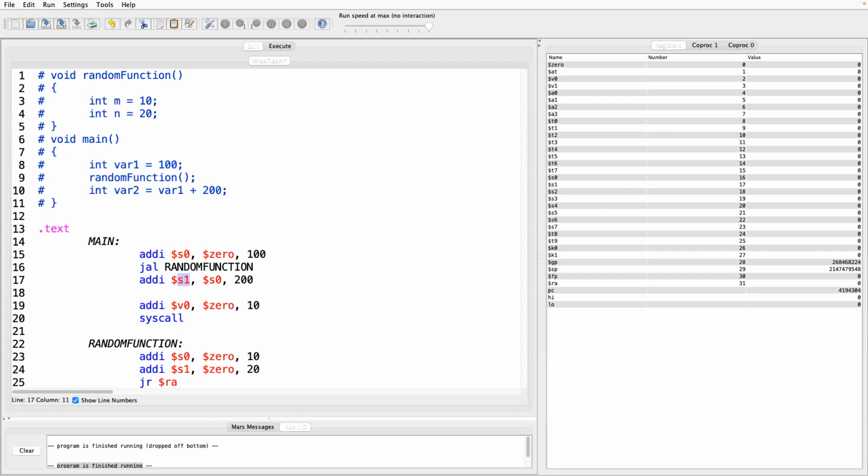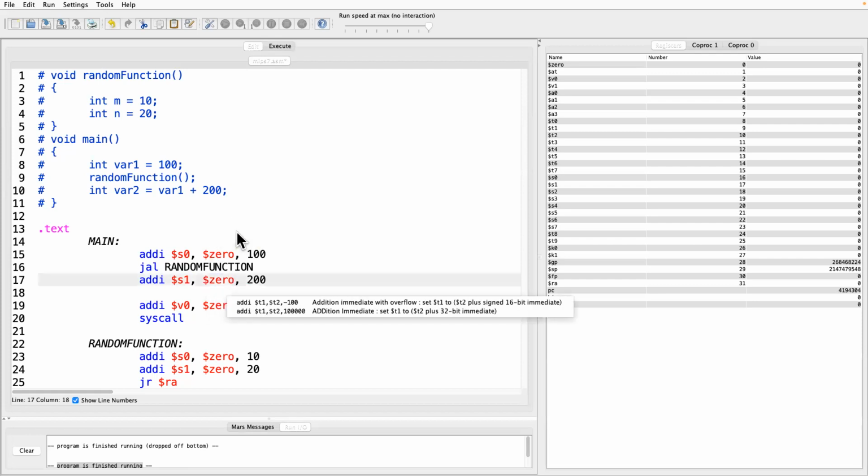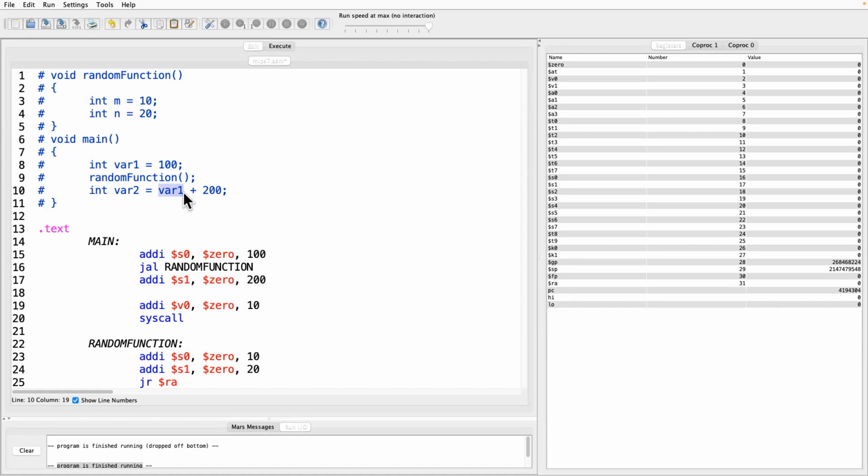Let me see, there's a comment here. Shouldn't the third line in main be S1, 0? No, I mean, right now you want this to be 0. But here we have var1 plus 200.